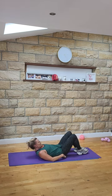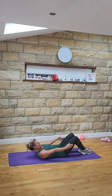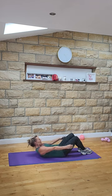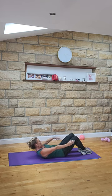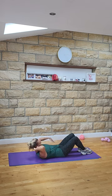Good. And then just these ones. So be careful with the neck, chin to chest. And just tick right hand towards the right outer calf for three. The neck's in a good position, it should be fine. You can always hold to give it a little bit more protection. Eight more.